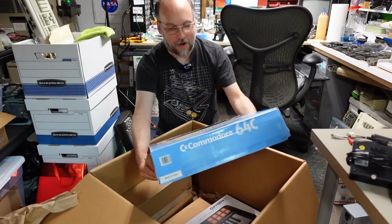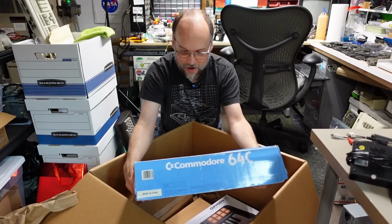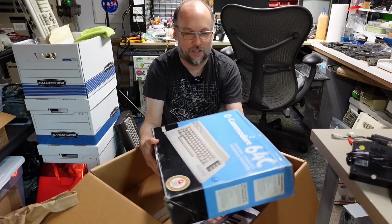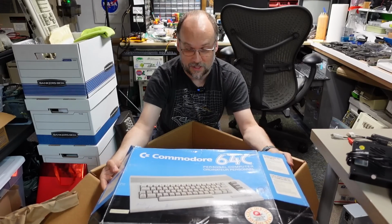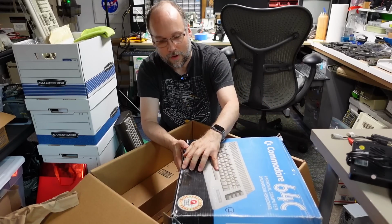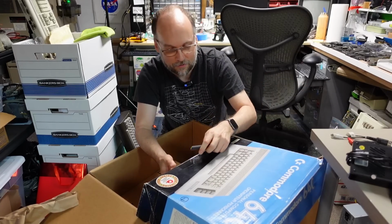All right, so the first item is a very nice box for the Commodore 64C, personal computer and ordinateur personnel. So it's got French and English on it. Can't quite tell if the computer's in here, but it might be. I've never seen the box for the 64C, actually. I've only ever seen ones for the earlier Breadbins. Okay, it's actually sealed. Get the knife here.